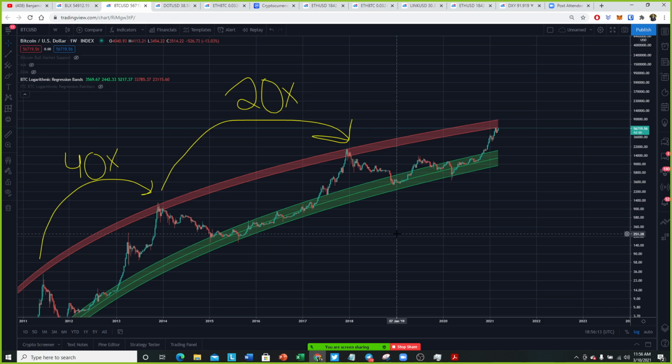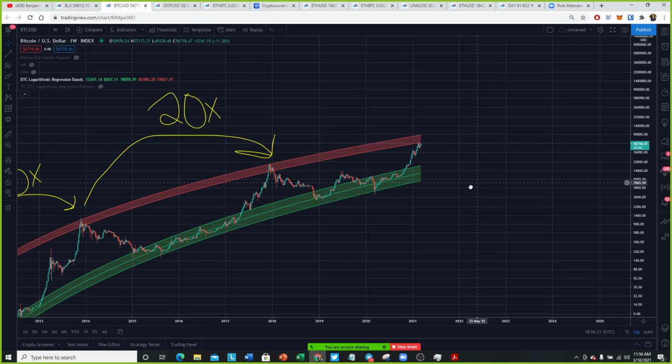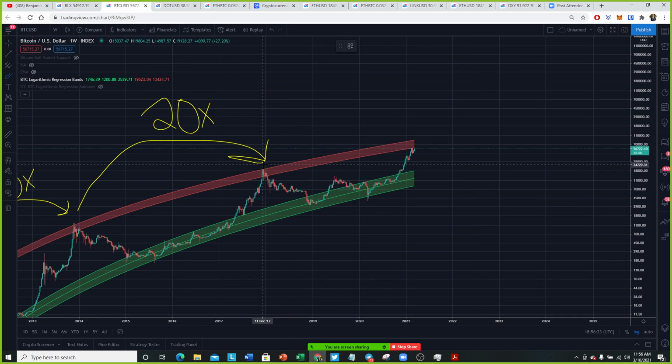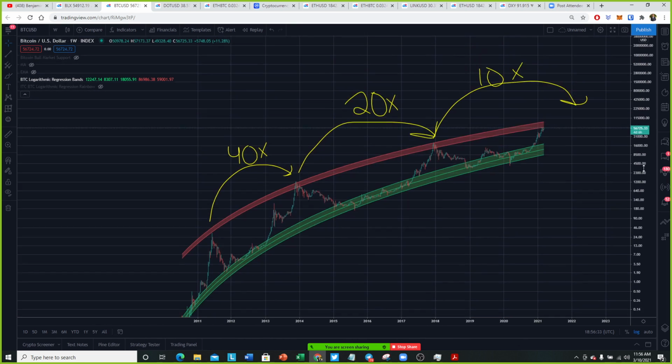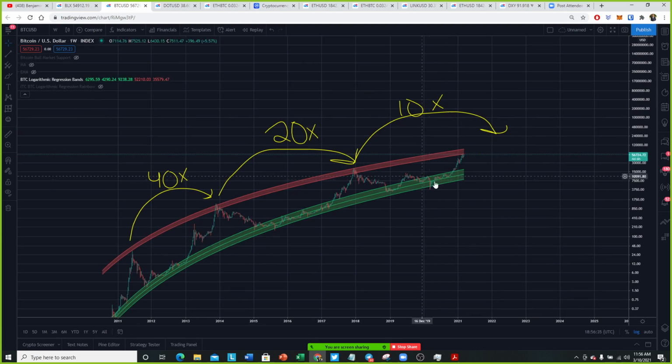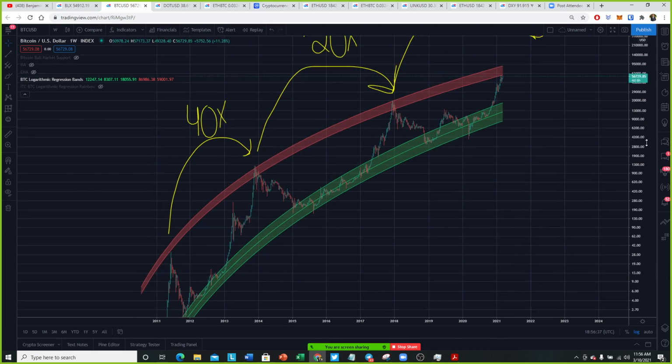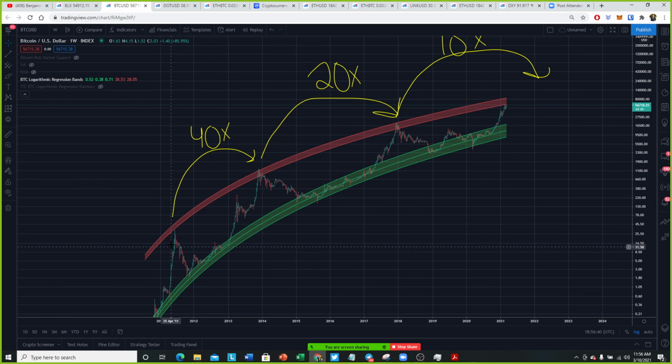Now, a lot of people will say it's going to go higher, and I'll be the first to say that, yeah, it could. But if we were to continue doing something like this, and suppose that the next one were to somewhat emulate what has happened in the past, then perhaps the next one is going to be approximately a 10x. The reason I say that is just looking at this trend. Again, it's only 2 data points. There's not a whole lot you can take from it, but it's just something to keep in mind that in terms of peak to peak, it hasn't gone up as much, right? This was about a 40x, and then the next one was about a 20x.